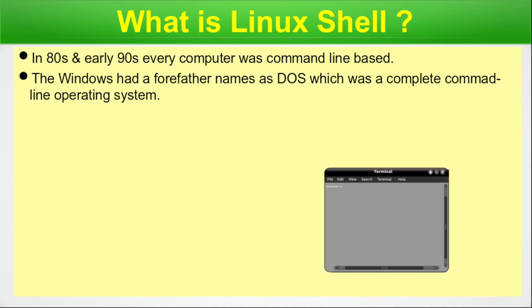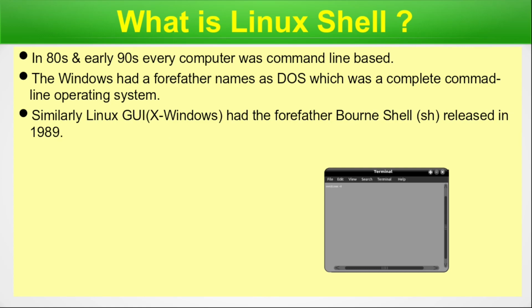Windows had a forefather named DOS, which was a complete command line operating system. So why did I mention this point? Because you might be wondering whether Linux has only the command line. No. Before Windows 95, the major operating system was DOS. The full name of it is Disk Operating System, and it was also command line based. At that time, DOS used to boot in a command line fashion like Linux.